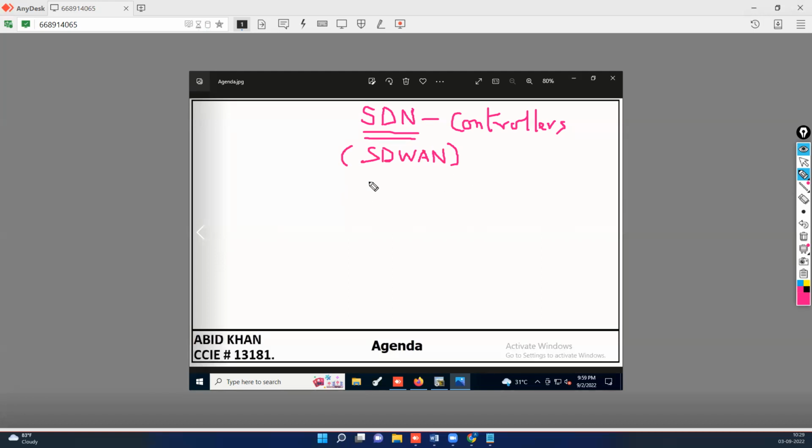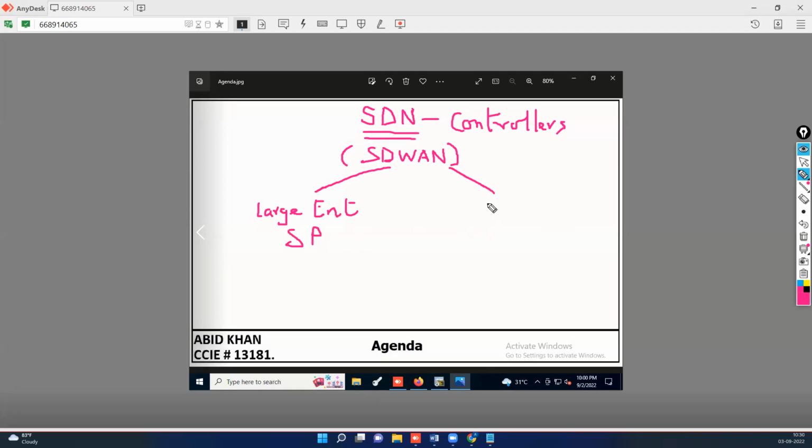Now in SD-WAN, you again have two domains. One market segment can be large enterprises, it could be service providers, corporates.